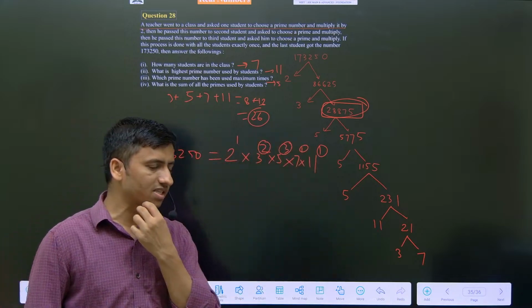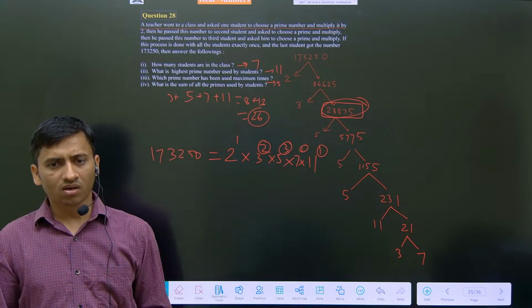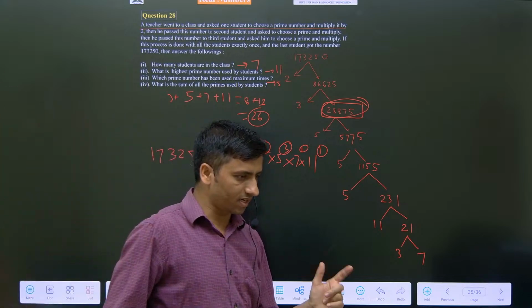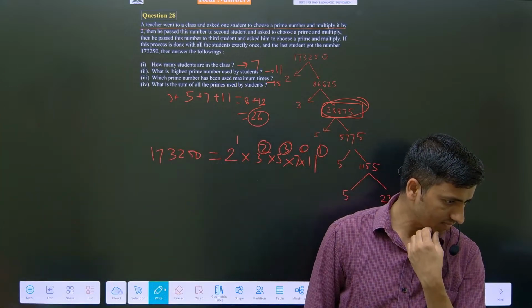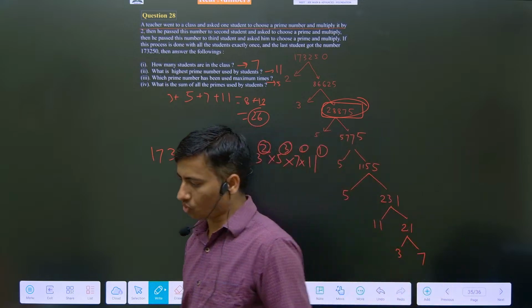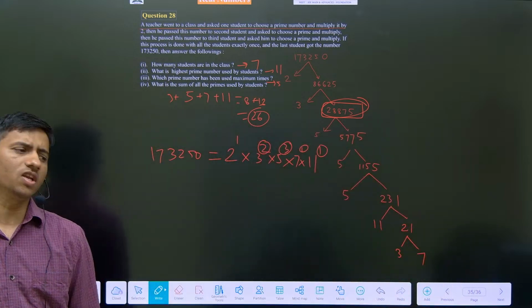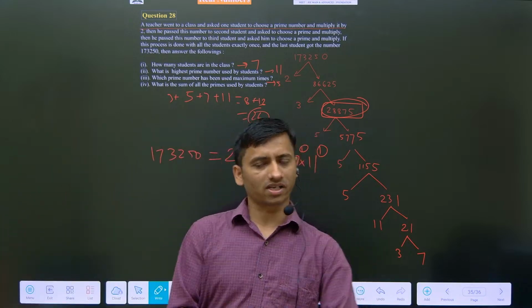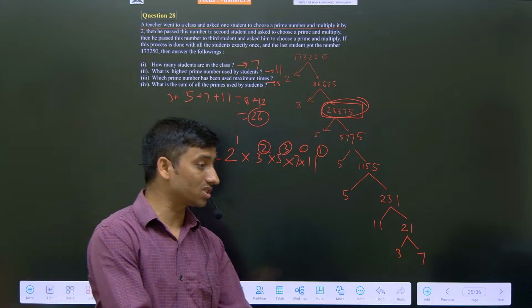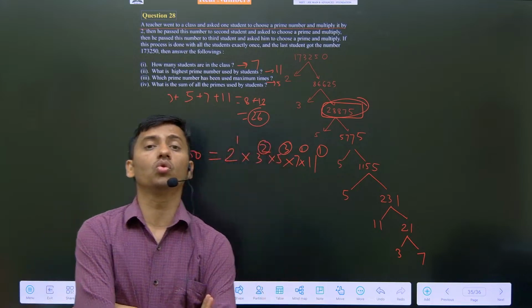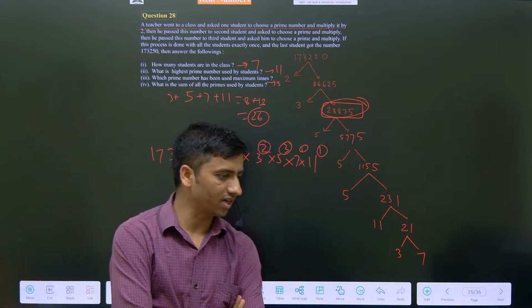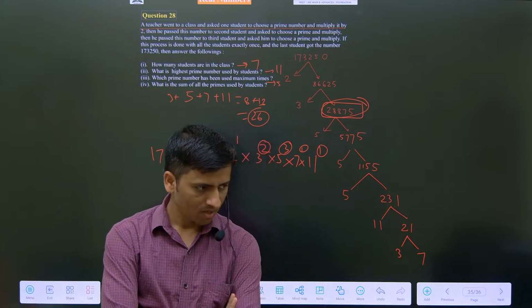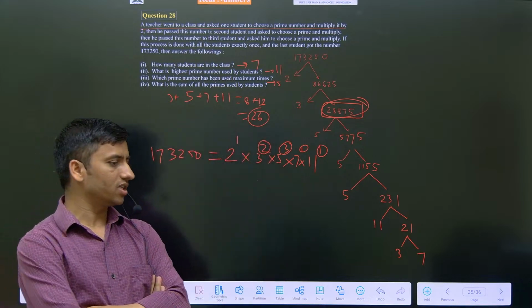Another question in a case study they might ask is the word problem, the type of question we did earlier. It will be better actually, Mukund, if you draw the factor tree. Even if you don't do the factor tree and answer this question, you will get full marks. There will not be marks deduction because they have not mentioned to draw a factor tree. But if they mention to use a factor tree, you have to do that only.